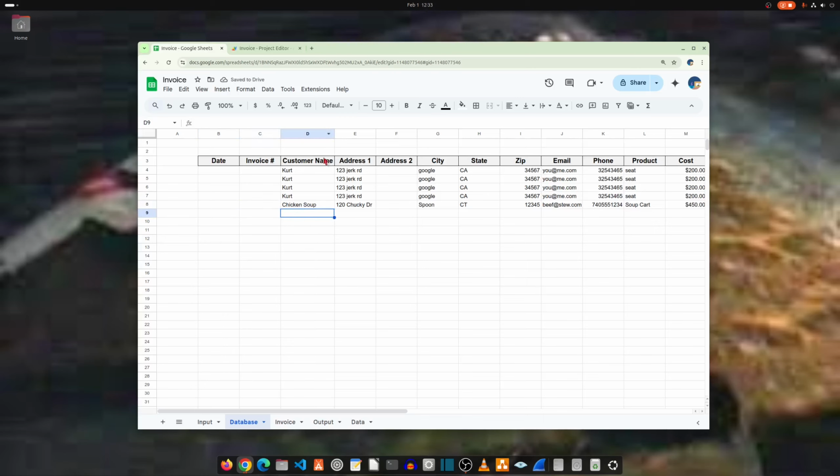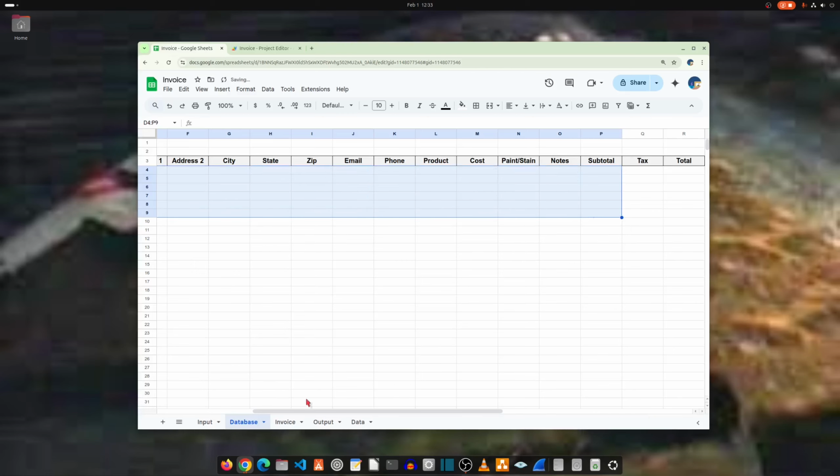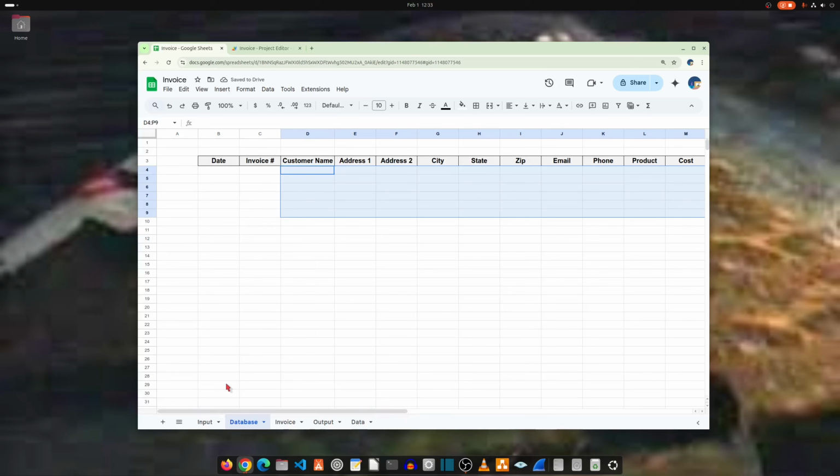I'm not going to delete any of this here, because when we first start this, it's going to see a blank row. And it's going to go into a different portion of the function we're going to write, and it's actually going to start with the number I choose to start on here. And then I'll just overwrite all this stuff. So what we can do here is delete all this stuff out, and then proceed with writing the get invoice function.